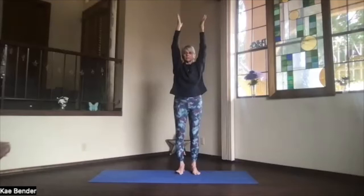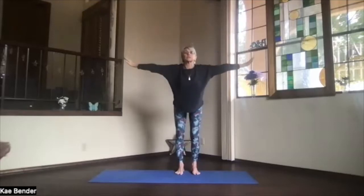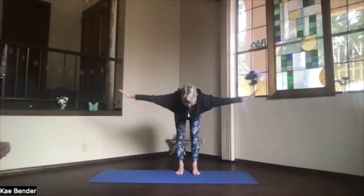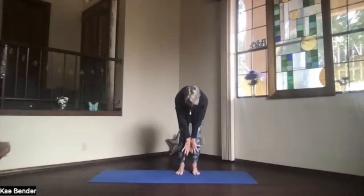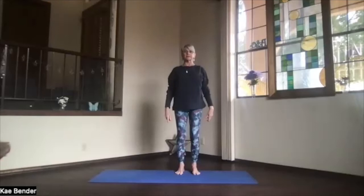Bring your arms into extended mountain. Feel that grounding through both feet evenly into the base of the toes and heels. Long swan dive forward, chest and shins slightly leading, then parallel to the floor — just stretch it all straight. Drop into ragdoll and hang. Pull in a little deeper with your hands behind your legs if you want. Then back to the front, arms hanging, winding back to the top. Shoulders back and down, and back into mountain pose. Take a breath and focus inward.